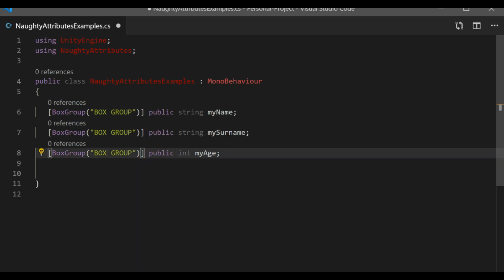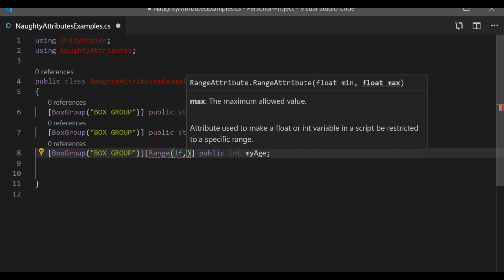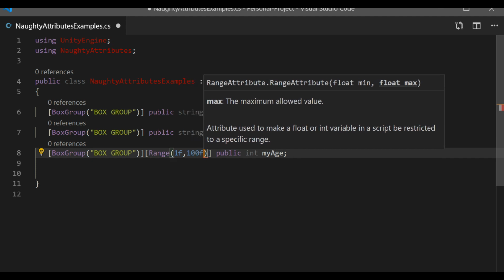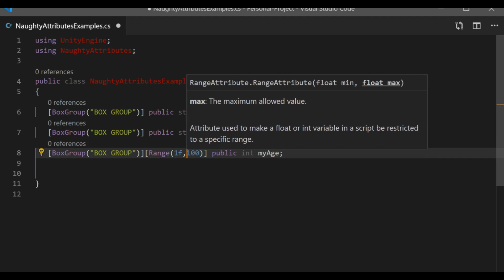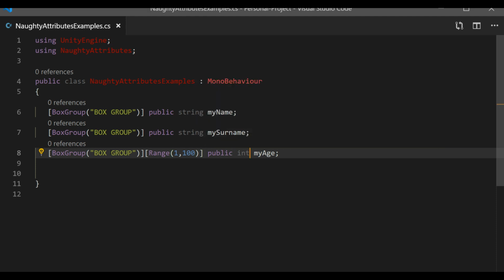Basically, Unity comes with a built-in slider, so you can have, for example, Range. You have to specify the minimum value, so it will be 1, and for example 100. It's an age, so it will be an int, so you can delete the f, and this will give you the range.